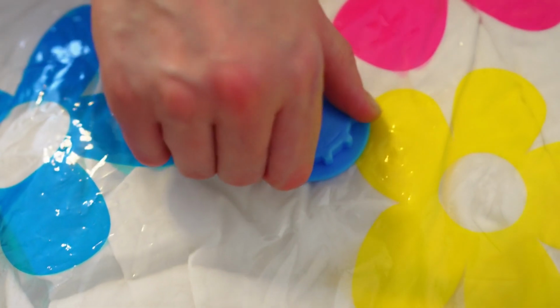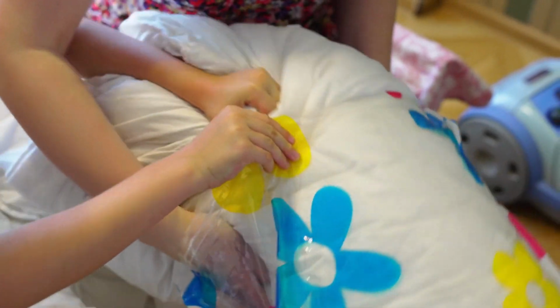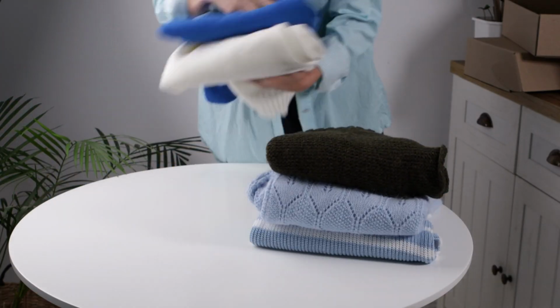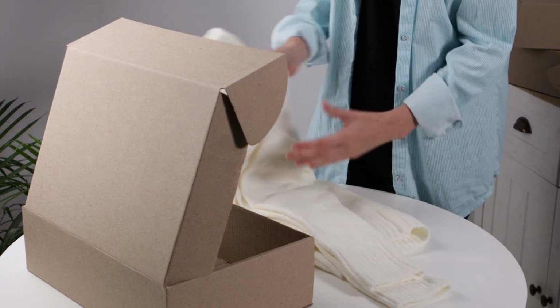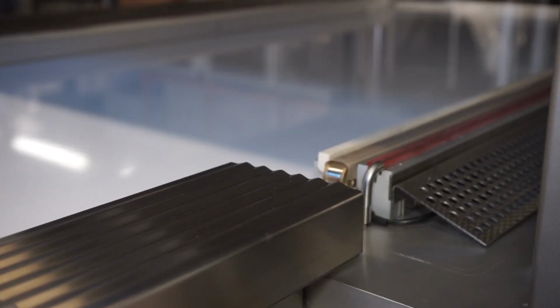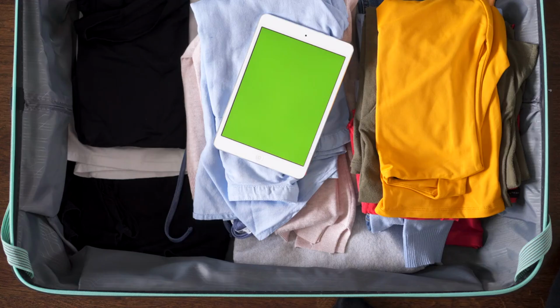It's like turning a fluffy down jacket into a slim, manageable sheet. These bags are especially useful for winter travel. Think of all those bulky sweaters and jackets. With vacuum bags, you can pack them all without worrying about space. And they're reusable. Just re-vacuum them for the trip back. Here's an interesting fact. NASA uses similar technology to pack supplies for astronauts. If it's good enough for space, it's good enough for your suitcase.